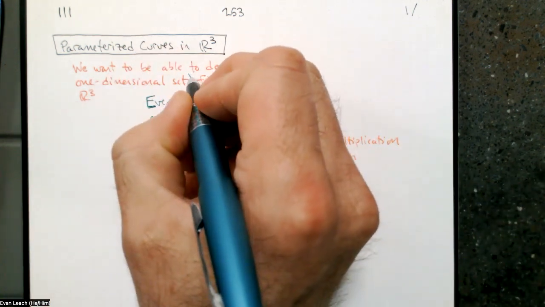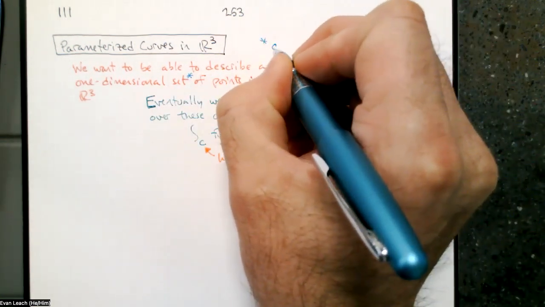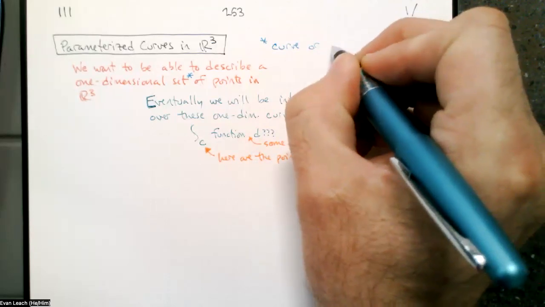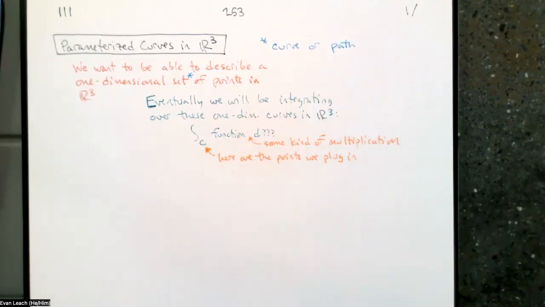So this one-dimensional set will be a curve, or we'll say a path in 3 dimensions, like a fly buzzing around the room. It's creating a one-dimensional path in 3 dimensions. When we establish the path, we can only go forwards and backwards along the path. That means there is one dimension. There's forward and -1 times forward, otherwise known as backward. So our goal is to be able to describe a one-dimensional curve or a path in R3.